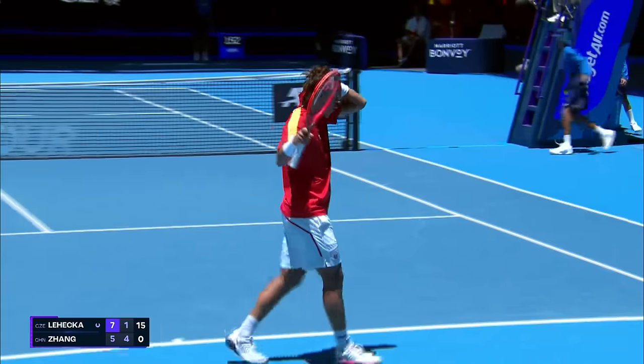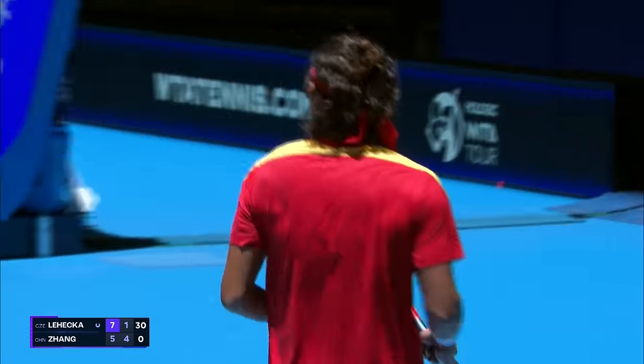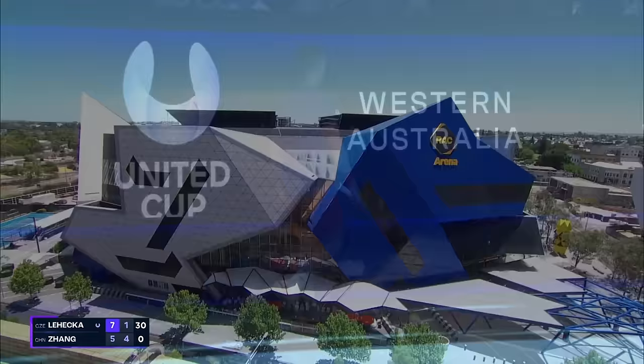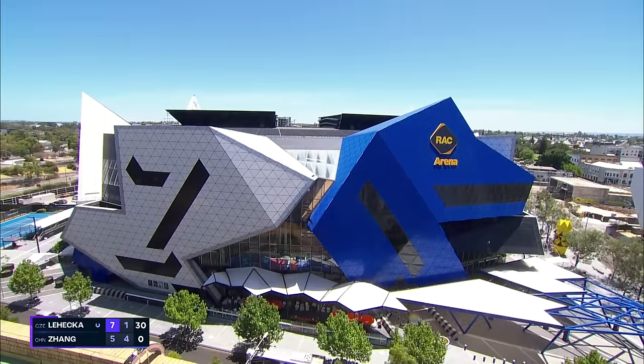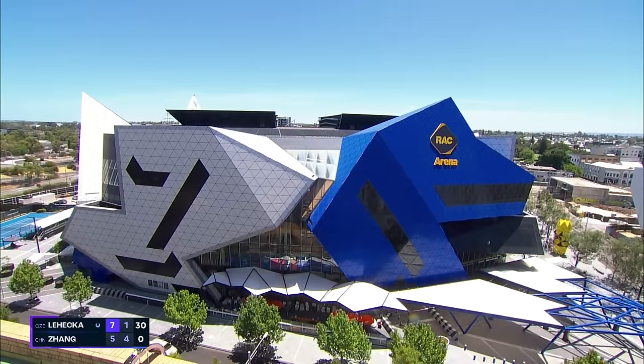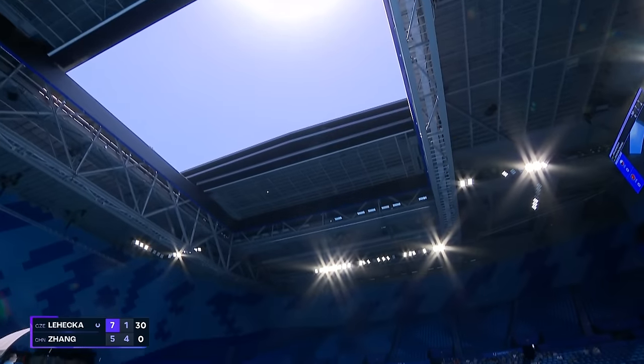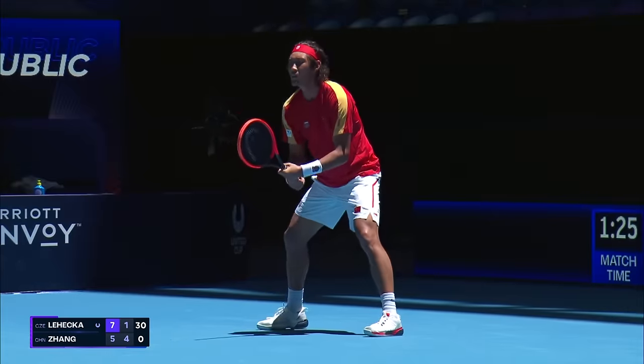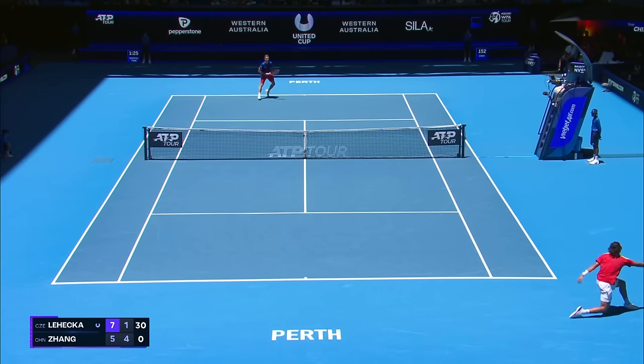Temperature here is close to 30, Jim. And it's a dry heat in Perth, in the west. And out on the court surface, it would be accentuated by a fair bit, I'd say. Yeah, that's why you see the players retreating back to the shadows deep in the baseline in between points to get a respite.